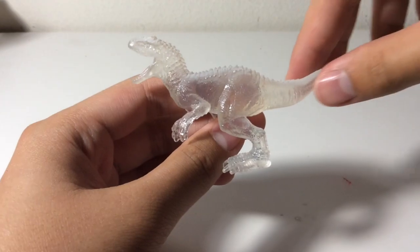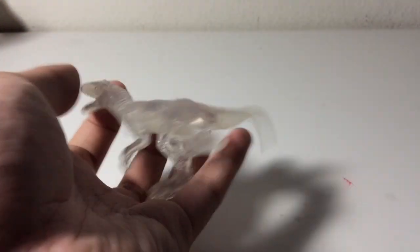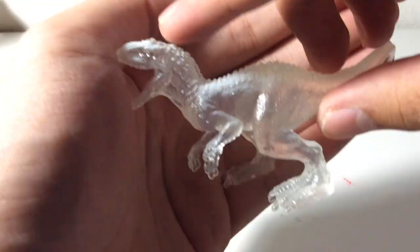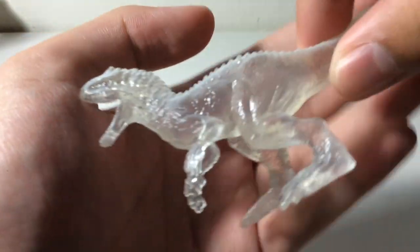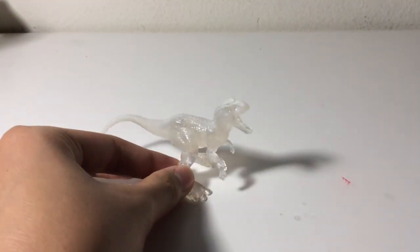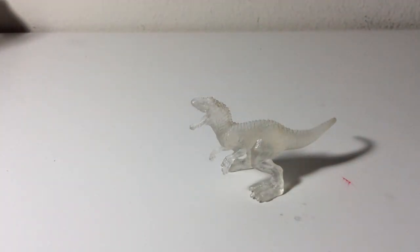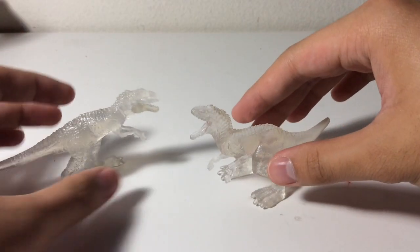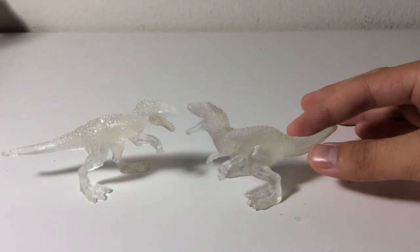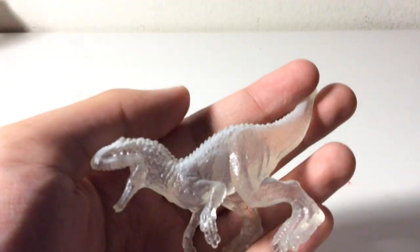Now let's move on to my favorite figure of the entire set — the Indominus Rex. See how movie accurate this Indominus Rex looks. It's actually more movie accurate and better than all of Hasbro's Indominuses — I still like the electronic Indominus, but this one just has better proportions and is more movie accurate. See all the musculature right there, her horns or crests, and all the scutes going down. It's in a roaring pose. She is camouflaging to my white desk, and she is molded into translucent plastic to give off the effect that she's camouflaging. Comparing this awesome figure to the Mini Dinos 3-Pack Indominus — this one has skinny arms and skinny legs; still resembles the Indominus, but this one just has more muscle and detail to it and reminds me more of the Indominus.